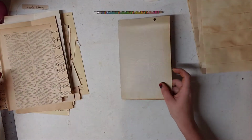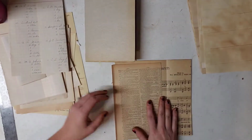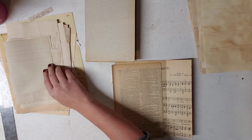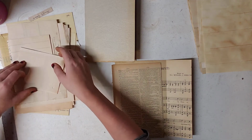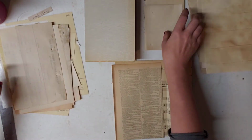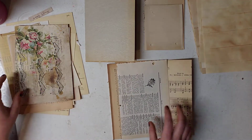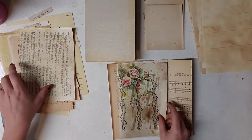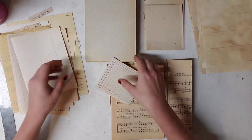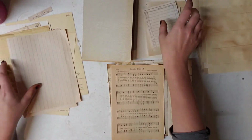Okay, so what I'm going to do is I'm going to do decorated pages like this. Then I got my ledger pages. I'm going to put in a pile right over here. I'm going to put my smaller pieces together in a little pile. I got my bill heads, decorated page, littler piece. That's a little bit littler.